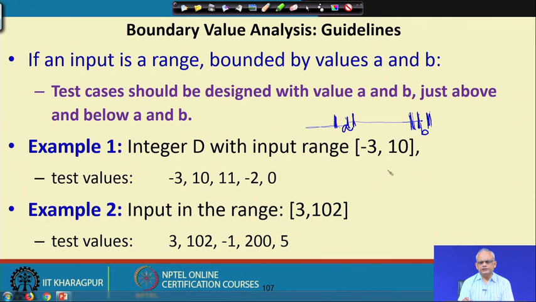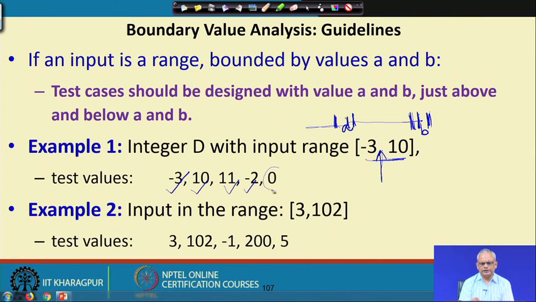So, if the range is defined as any value between -3 to 10, we can take -3, we can take 10, these are the two boundaries, one slightly away outside the boundary which is -2, 11 and one which is just inside the boundary.